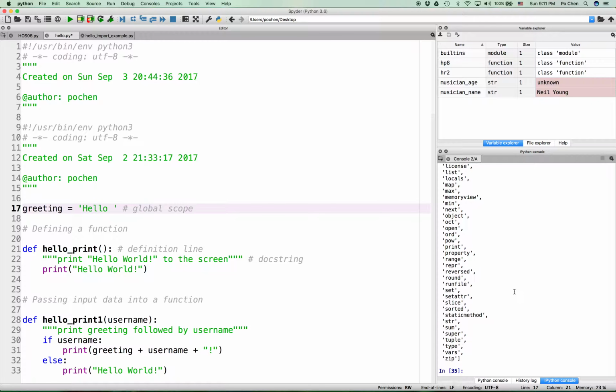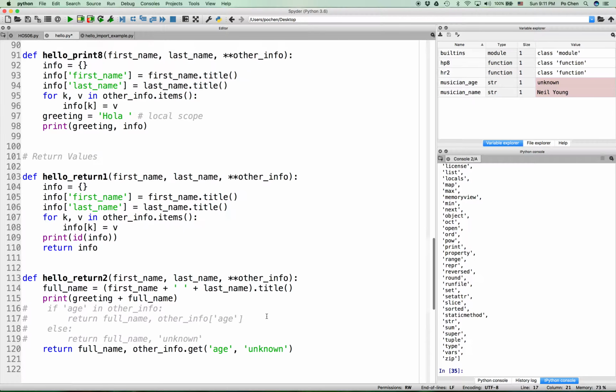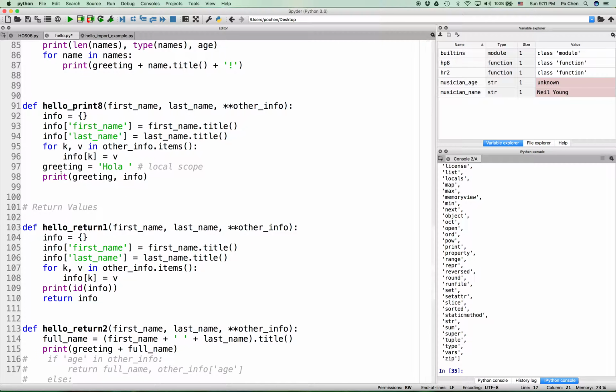So whenever Python sees a reference to a particular name, for example, whenever it sees a reference to greeting, here we're actually using greeting, right? It will first search the local scope in which the name is referenced. So greeting is referenced in this particular hello print 8 local scope, right? So Python is going to start searching for an assignment to greeting inside the local scope first, right?